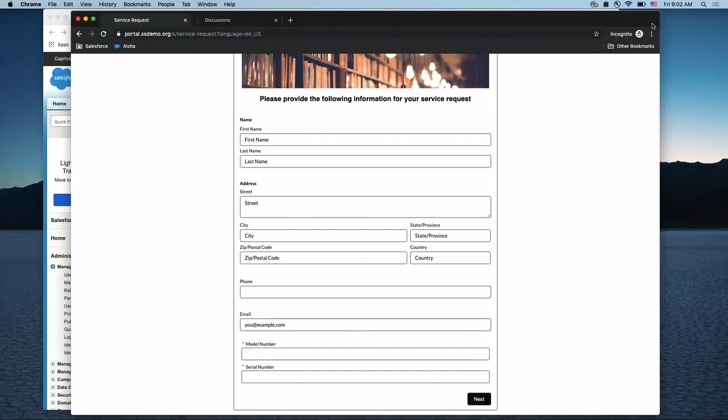So once I'm done with all this security configuration for this data object, now I can go ahead and create this service request as a guest user. I'm going to fill in some information, last name, maybe Dreamforce 19.